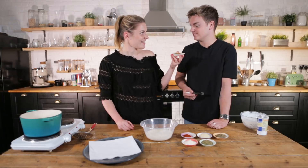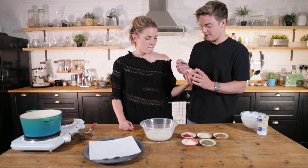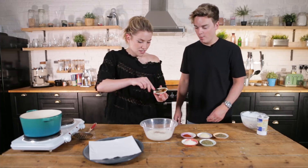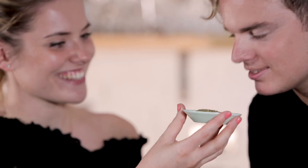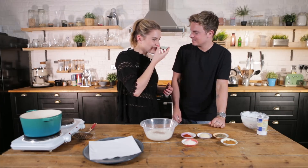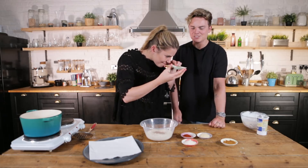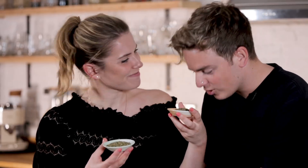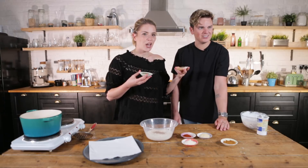We're going to go for a teaspoon of cayenne — actually, screw half a teaspoon, we're going a full teaspoon. The next one — it smells like liquorice, which is actually weird, it shouldn't really smell like that. That's oregano. Don't know what oregano is! And then this one is basil — a teaspoon of each, please. Then this one — it looks like a mini onion. Garlic! Yes!